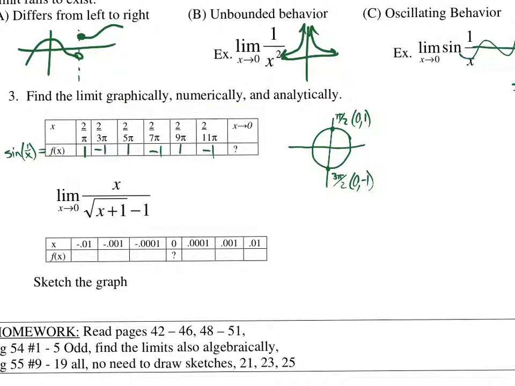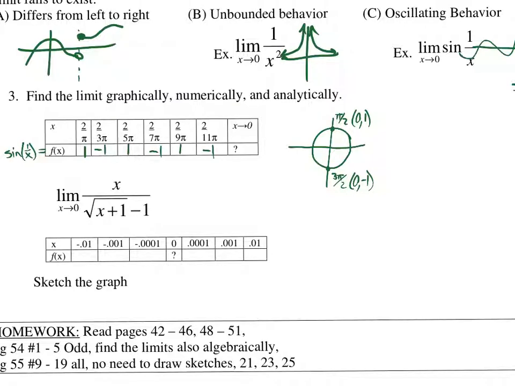Alright, last one here, and this is what William mentioned earlier, where we can multiply to rationalize this expression. Okay? We want the limit as x approaches 0. If I plugged in 0, I would get 0 divided by 0. But here, we need to do something to get rid of that hole at 0. So we're going to rationalize.